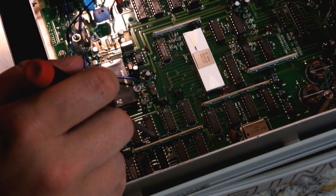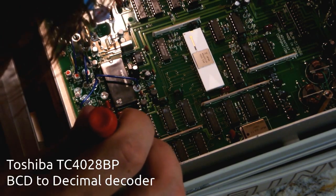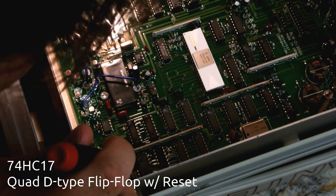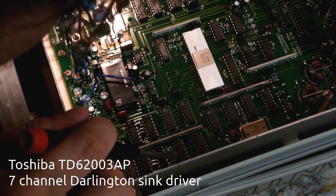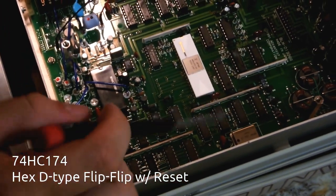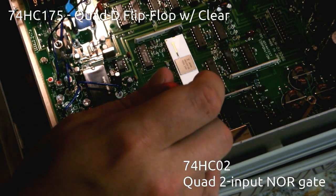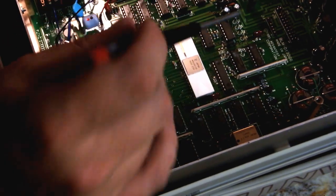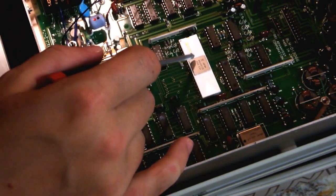It seems to be surrounded. These are LM339s. We've got a TC40288P, H74HC17, TD62003AP from Toshiba, no idea what that is. 74HC174, pretty standard, 175, 74HC02, and this is all just glue logic, some 74LS, this is all 74LS up here. TL084, that's a quad of the TL081, HC74 flip-flop. And this is a Fairchild part.